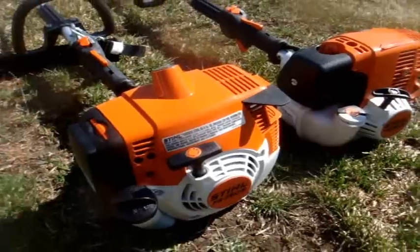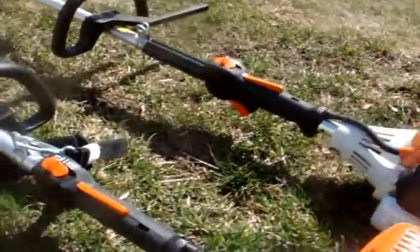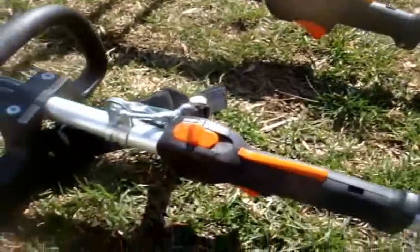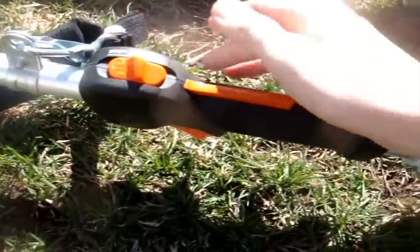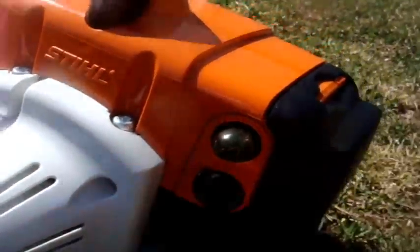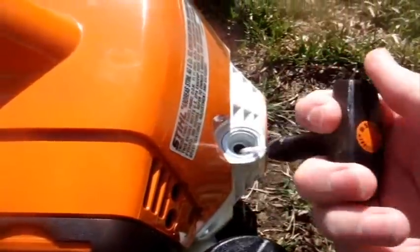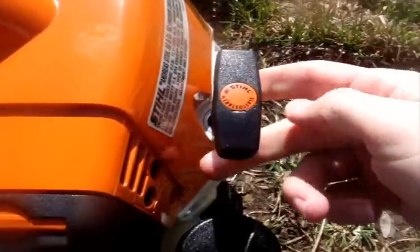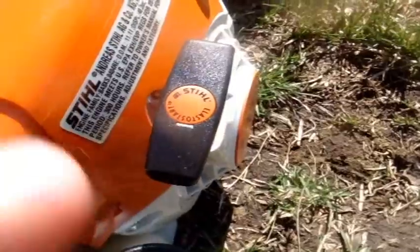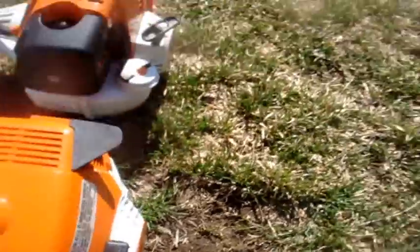Awesome. Now, I think everyone wants me to start this up. So it's pretty easy and pretty similar to the 90. Make sure this is on. Now, choke is here, run is here. This features the Elastostart handle, very similar to my BG86. And what I like about the Elastostart handle is that it promotes stronger starting.